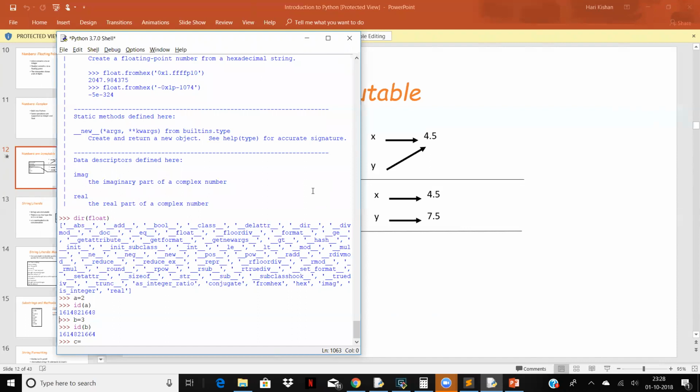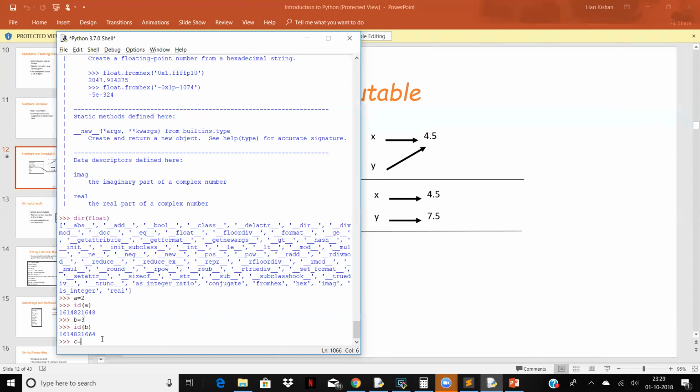Forget about what a stack and heap are for now. Let me tell you the basic understanding of an object in Python. If I hit the ID of A, I got an ID. If I hit the ID of B, I got this ID, which by vision, by common sense, we can say 648 and 664, which are side by side, right? So each ID has a separation of 26 bytes.